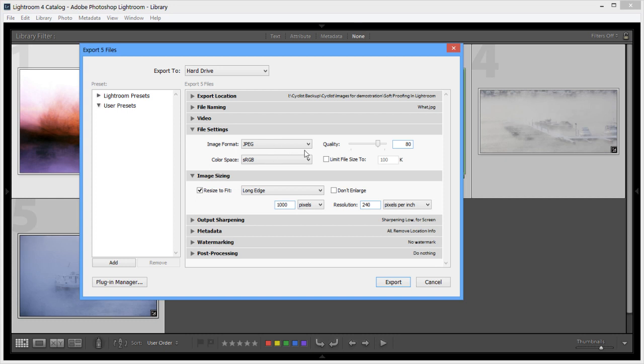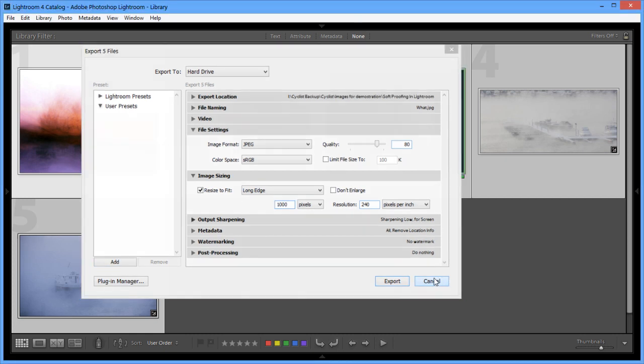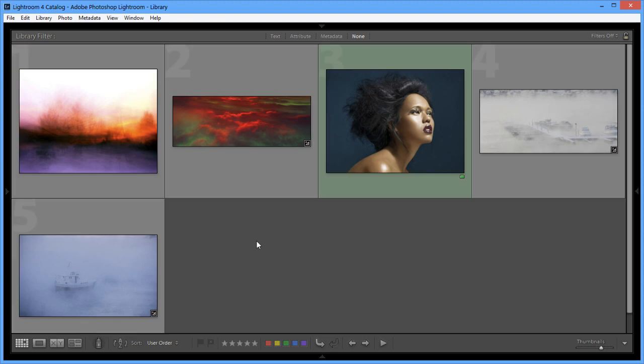So once you have all those settings, remember I would just set image settings to JPEG, sRGB, 80, image sizing to resize to fit, long edge, and then whatever I want. If this is what I want to really resize them, maybe I already have them resized or whatever. Resolution for web doesn't matter, so pretty much I'm ready. I would click export. You can also additionally add this as a preset for web if you're doing this on a regular basis. And that's pretty much it.